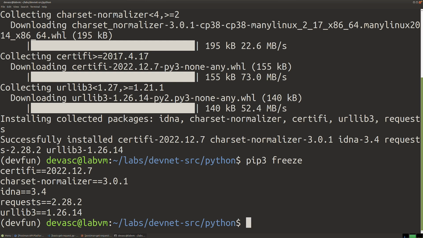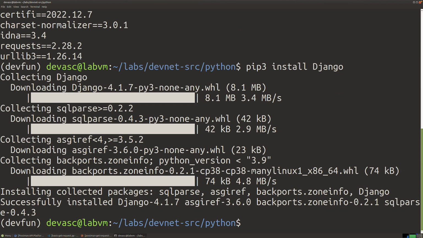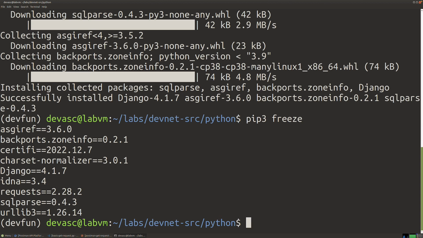Well, what if I also wanted to do some Django stuff, right? So I could say pip3 install, and let's say Django. And so it's going to install Django, right? And remember, this is only in the Python virtual environment. So now if I say pip3 freeze, what do we have installed here in our virtual environment? All right, so we got Django. Again, we get some other dependencies or add-ons that get put in there as well, like backports and things like that. So that is the virtual environment. And you can see that it's different from when we first started it. When we first started it and ran pip3 freeze, there was nothing in there.